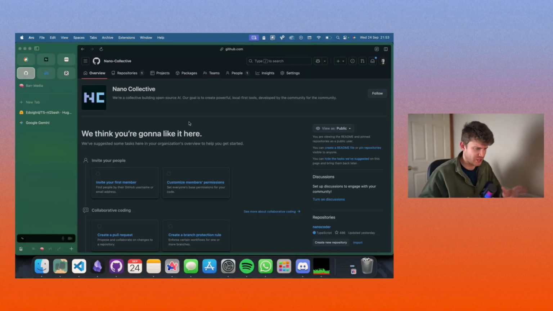There's a ton of extra things that I want to start working on within this collective alongside some of the community members that are already here, but that's for another day. Today, we're developing NanoCoder. So let me get into what we're going to work on for maybe half an hour this evening, because it is about to be 10 p.m. in the UK, so I haven't got loads of time, but I wanted to get started.